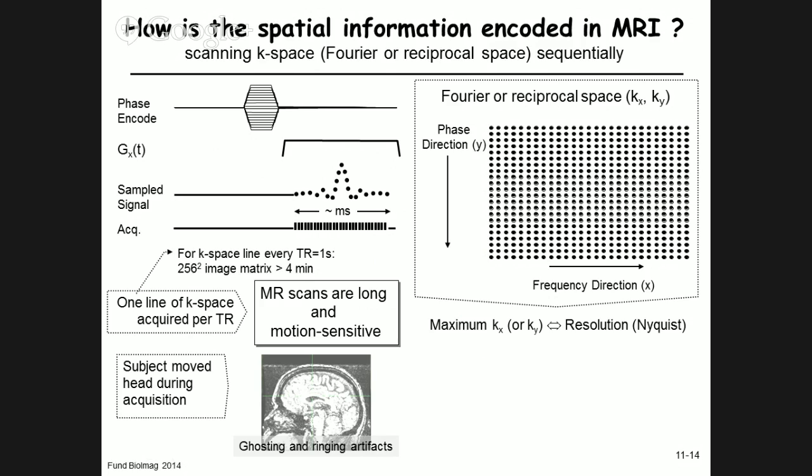Okay, now, the maximum gradient that one applies, the maximum kx or ky, determines the resolution. That comes from the Nyquist theorem from Fourier transformation. So the stronger the maximum gradient is, or the maximum kx or ky, the bigger the resolution that you can have. That defines the resolution. And the increment by which the gradient is incremented between data points defines the field of view.